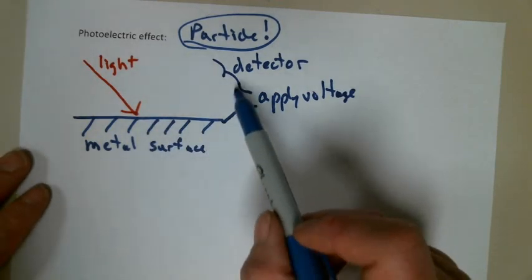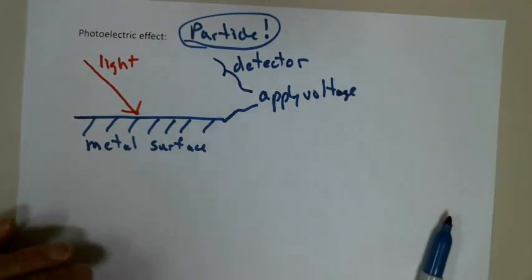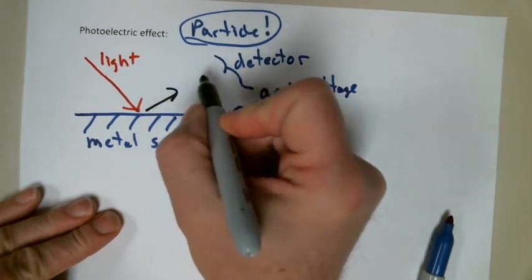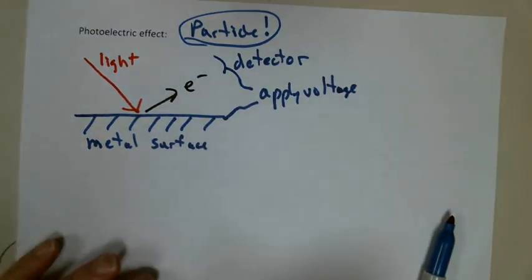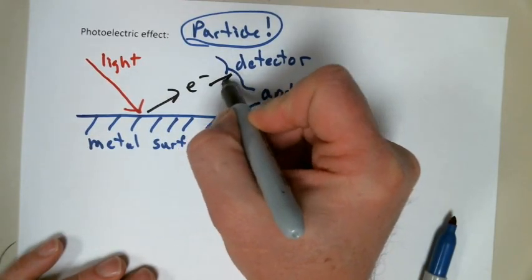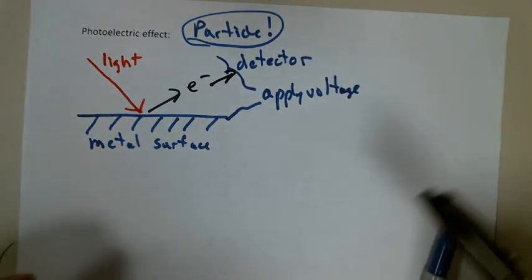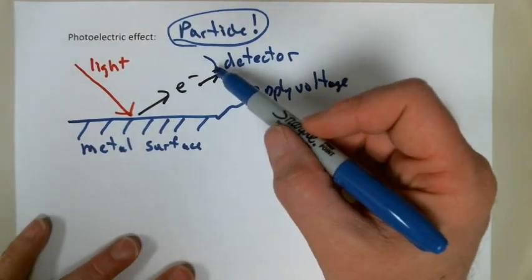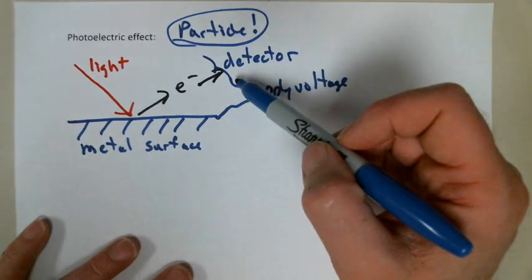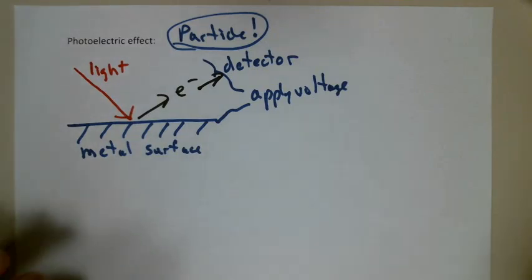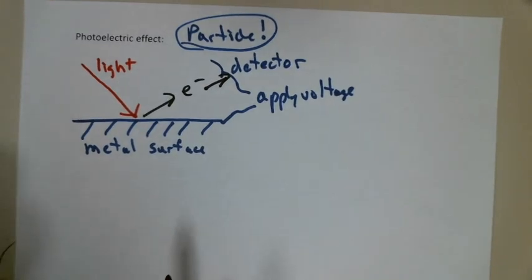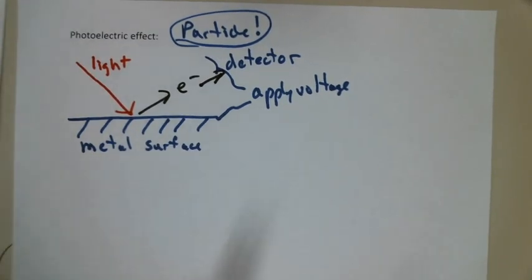And if you do this inside a vacuum, an evacuated glass tube, the light hits the metal surface, you apply this voltage, and what comes off of it is electrons. And those electrons slam into that detector, and that's electrical current, right? And so we can measure the electrical current that flows through that photomultiplier tube, right? And the electrical current tells us how much light hits the metal surface. So that's the photoelectric effect. It's really neat. I think it's awesome.